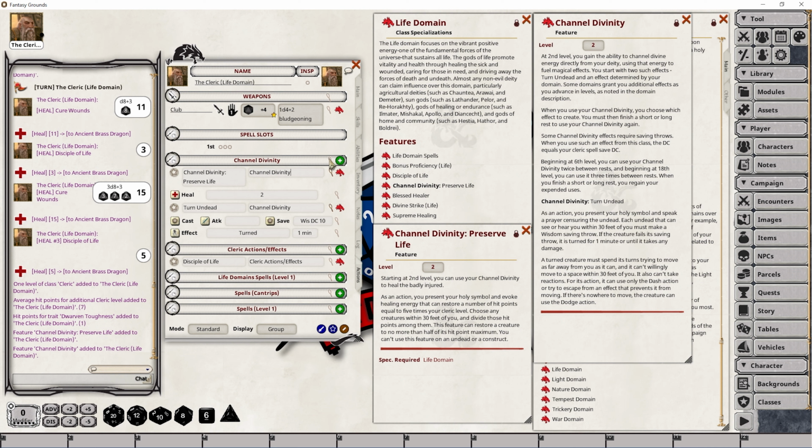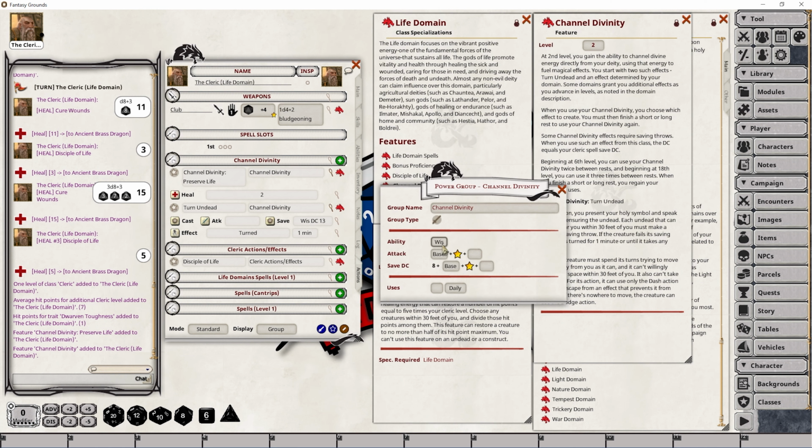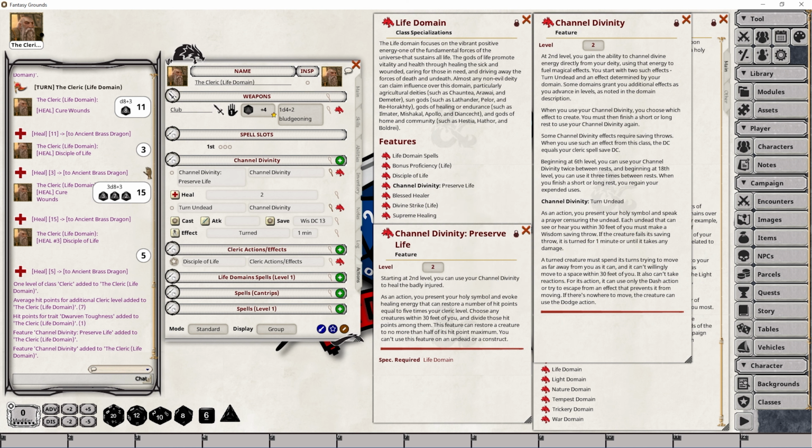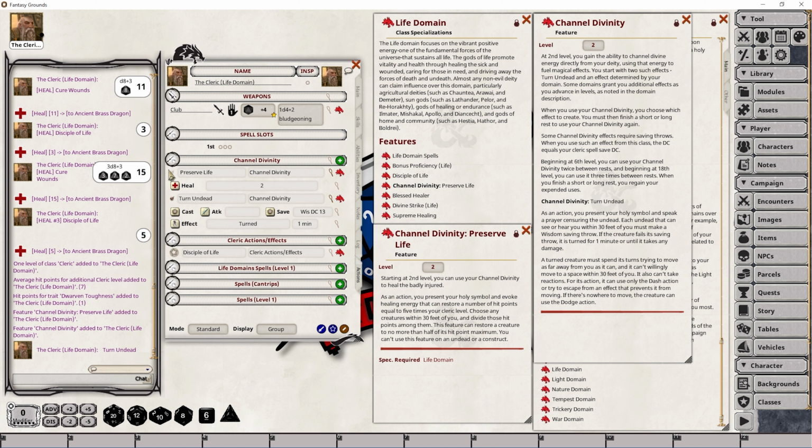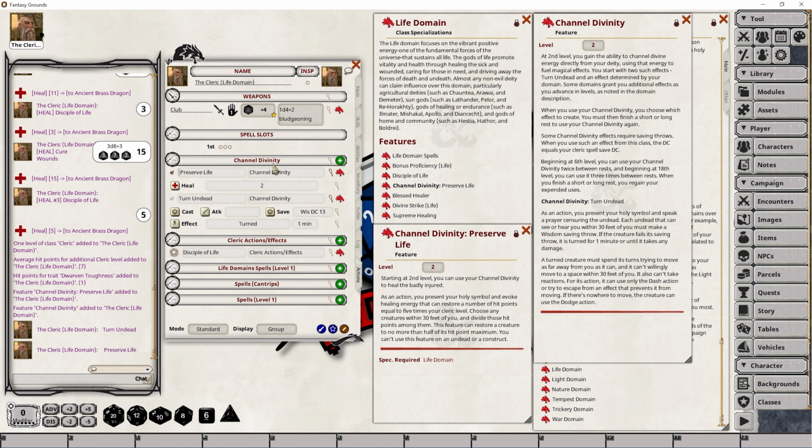I am then going to modify this power group to ensure that it is linked against our wisdom score. And I'm also going to set up one rest-based use. You will see that we now have a pip here that is next to our two features. I'm going to shorten up this name because there's no point having Channel Divinity there and there. The reason why we do this is because whenever one of these features gets used, it's also going to use the other feature, in the sense that it removes the capability to actually use it. That's what I mean by it shares the use of. Both of these features share the use of Channel Divinity itself, not get the ability to be cast individually each time you go through and do something.